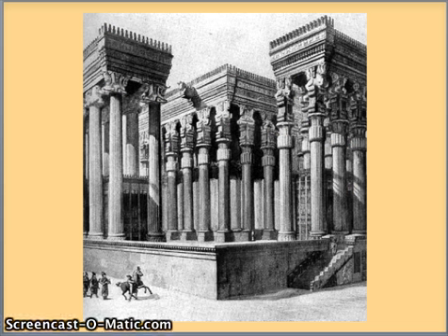Now, one of the things about post and lintel construction is that it can't really span great spaces. You need a lot of posts, and that's called a hypostyle hall. So in other words, if you have a great hall that's full of posts because it's made with post and lintel construction, that's what that is.